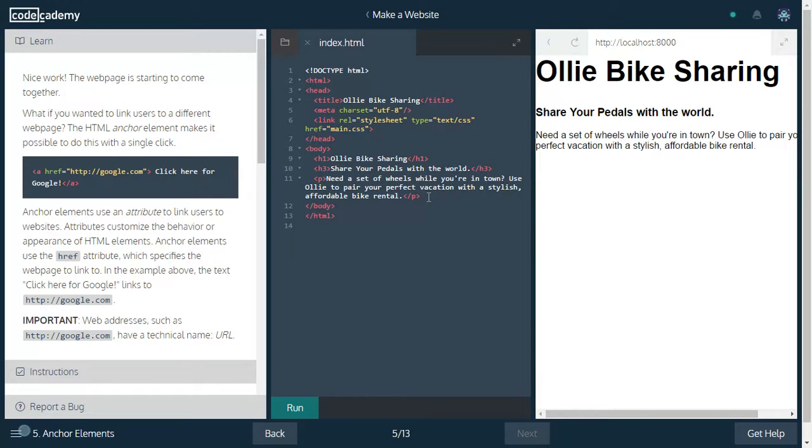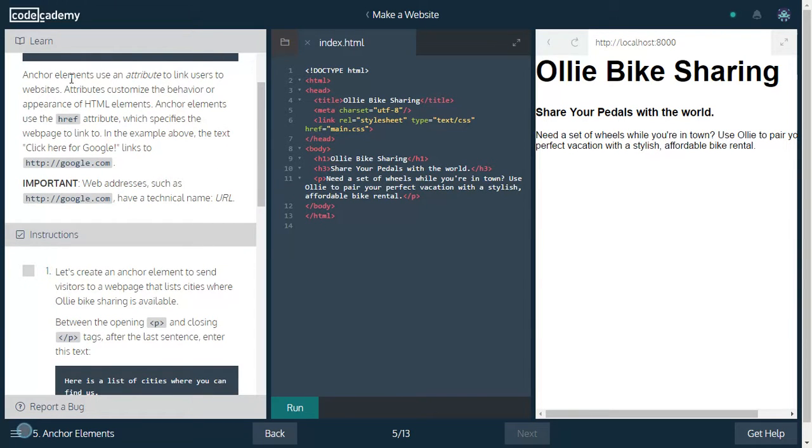Not only this, with the hyperlink element we can navigate within the same web page. Suppose you have a long content and you want the user to go down to the end of the document. You can add a hyperlink there and it will take you to the end. I will let you know how to code that. But before, as we are in Codecademy, we'll look through the instructions of Codecademy.